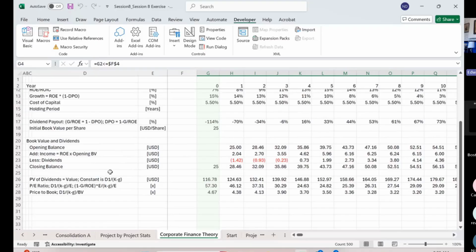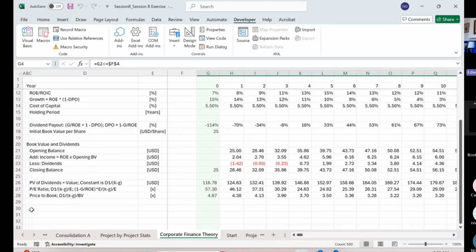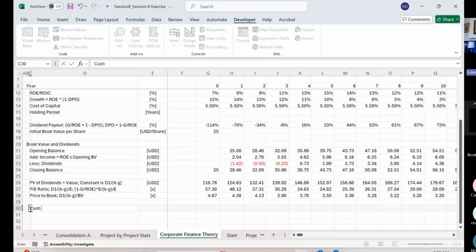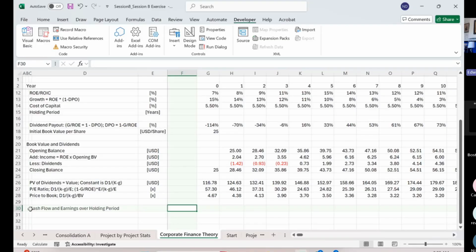And so let's go down and put, what do we do? Let's put cash flow and earnings over the holding period. I hope I'm gonna do this okay. And let's go down and put, I think, our opening balance.